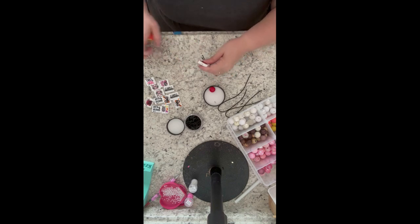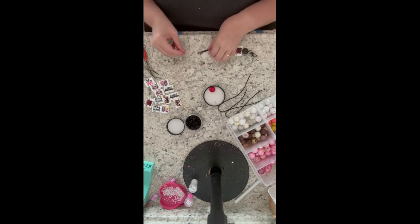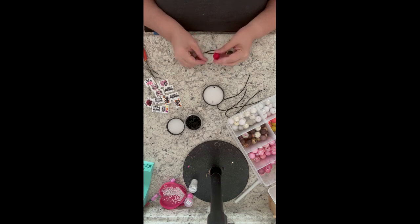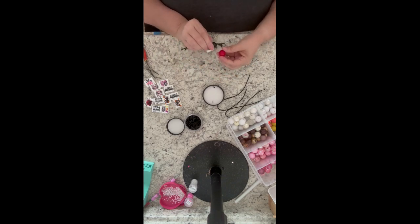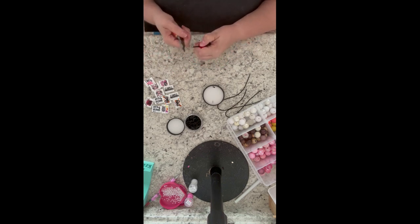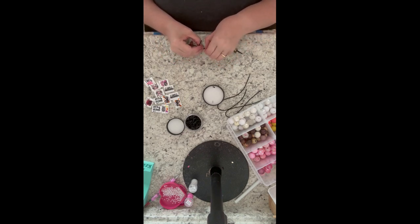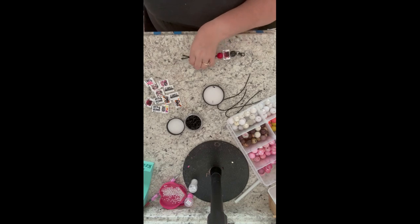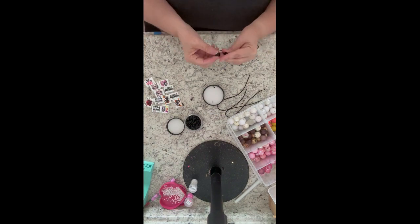I used a pair of pliers to yank the wire through and it threaded that cord through no problem — easy peasy. It only really takes a few minutes to make these freshie hangers; I did maybe five or six of them in about 10 to 15 minutes. On the end of my cord I like to put breakaway beads. They simply snap together and snap apart, and I felt that was the easiest way to hang my freshie hangers on the rear view mirror.